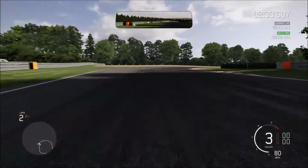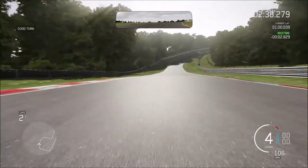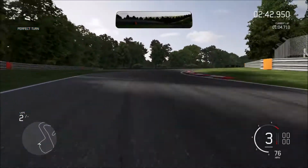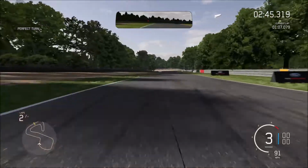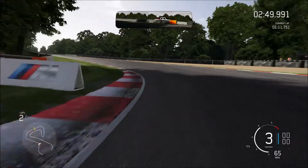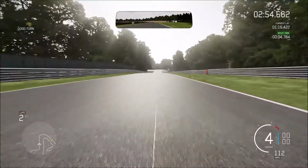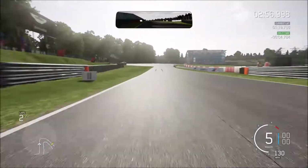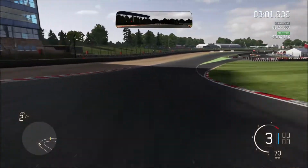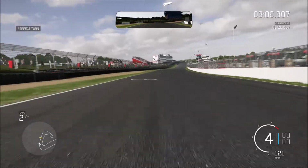I like to use Brands Hatch to tune because it's really interesting with the camber changes, and it has a wide range of turns and blind apexes like this. It also comes up every now and then in the lobbies. I think with this lap I hit a 131. That's kind of my general. I think 131 and a half. That's what I shoot for. I'm like, okay, that makes for a good car.